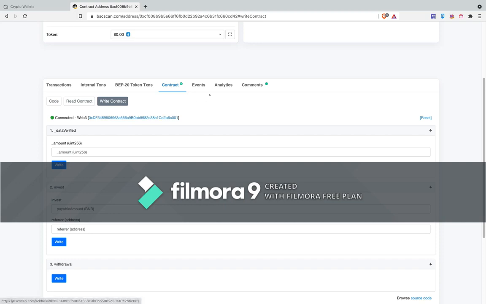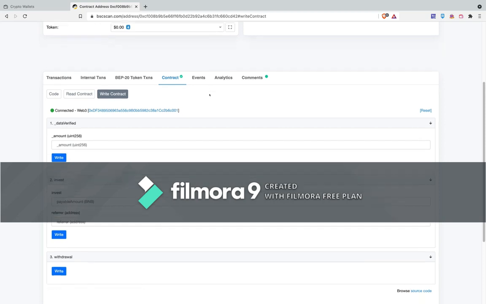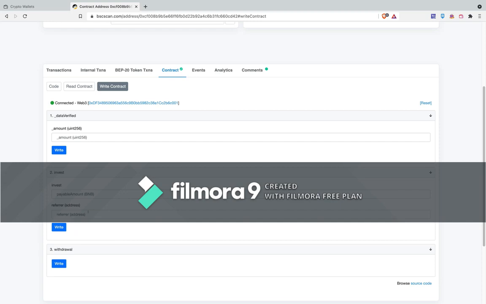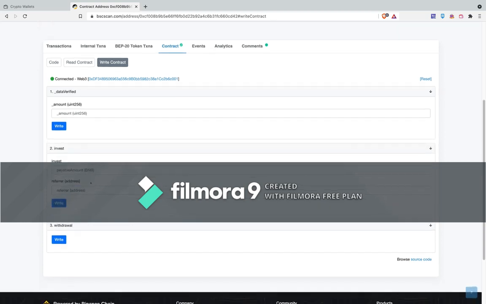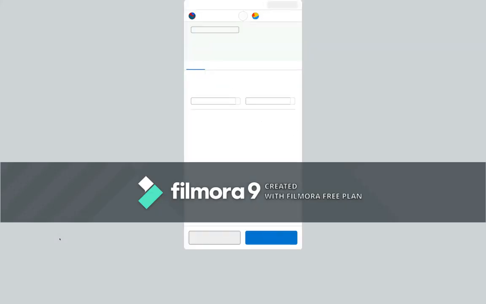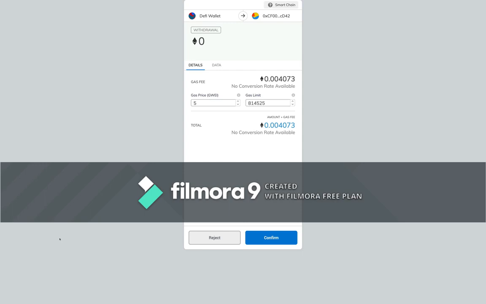So for example, if you don't know what your wallet is, you can click on it here, and that is what you're going to use to paste over here on the bottom, so that when people join, they join your team and you're the one that gets paid. So what I want to show you now is how you can withdraw your funds. So just click here on write. My wallet opens up. Then I click over here, confirm, and then it works. So let me just show you guys the balance before and after, so you can see that it's all working.